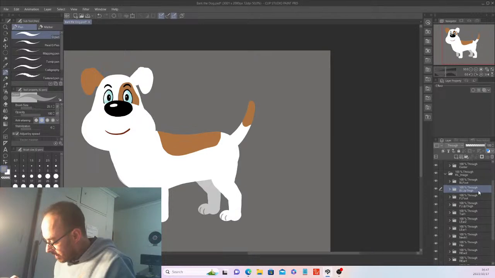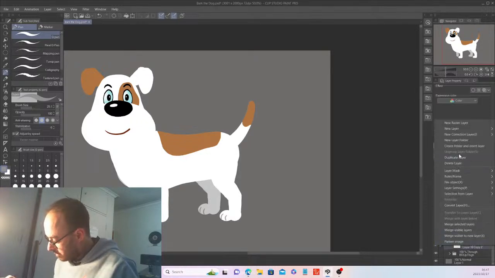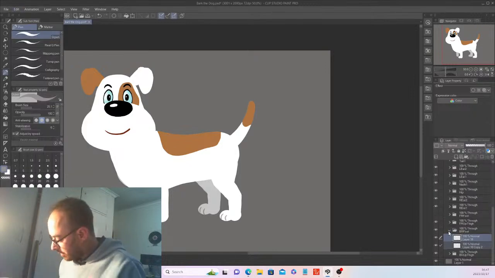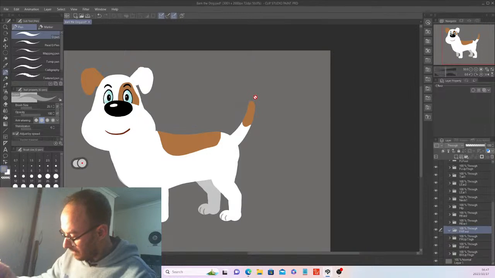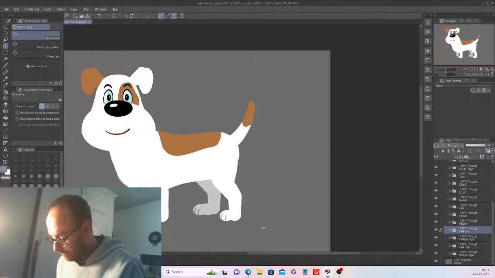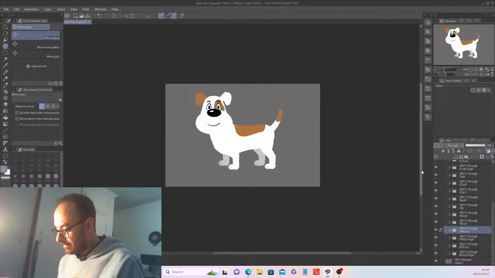Go, and now I can just copy and paste this foot, edit, copy, and front foot, delete, edit, paste, there we go, and then we just drag it into place. And there we have our basic character.